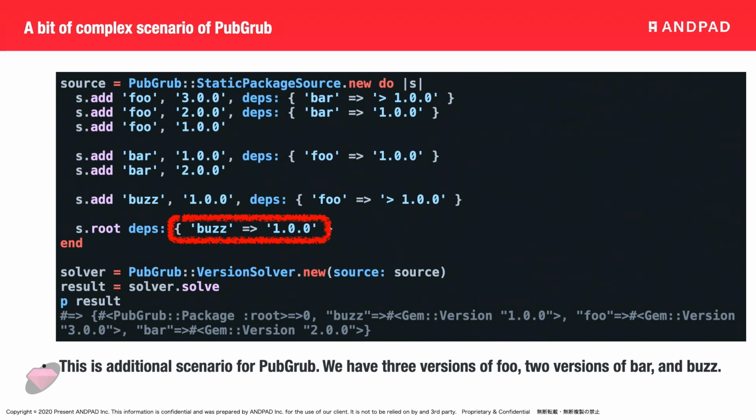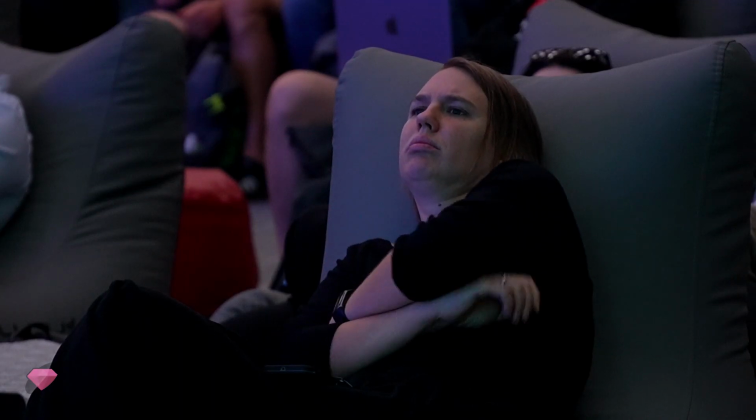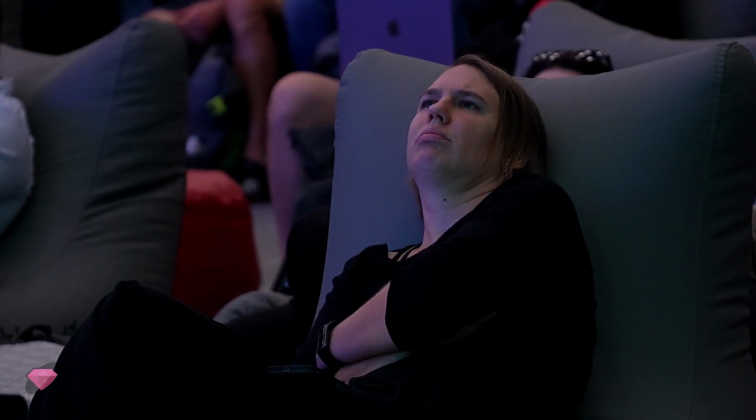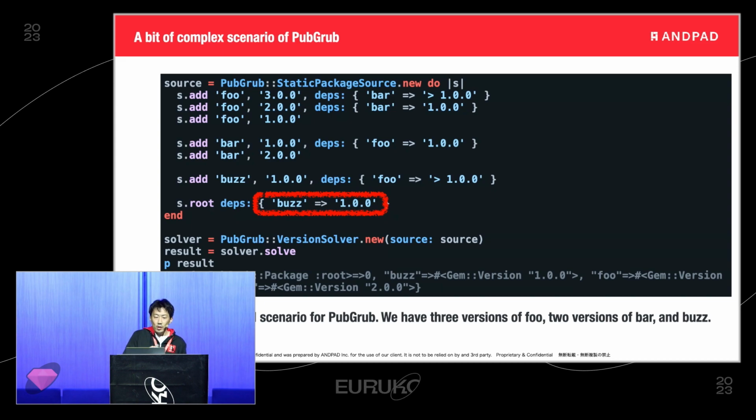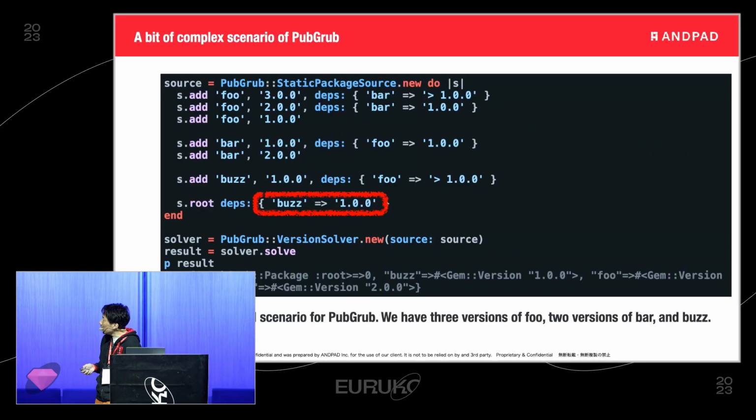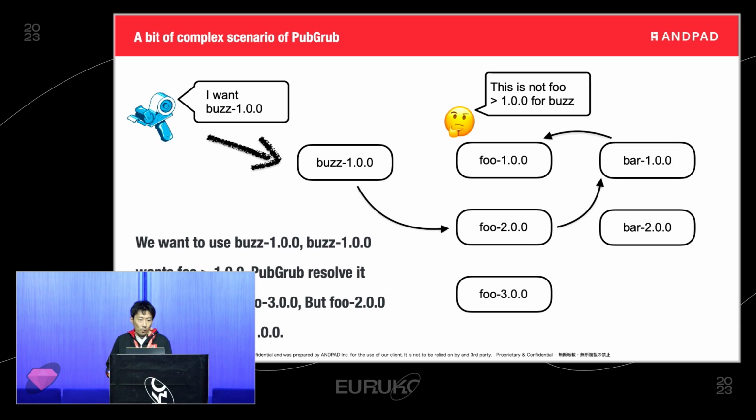So next, the third case is a bit more complex. We have 3 versions of foo and 2 versions of bar and bus. Or we can look at it as 1, 2, 3, 4, 5, 6 combinations. So if we request bus version 1 from PubGrub, it will look for bus version 1 and any library versions above version 1 of foo, on which bus depends. So I illustrated this. This is the first try.